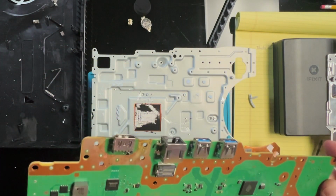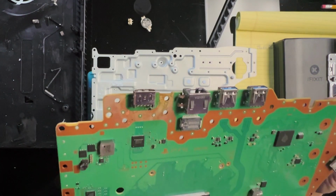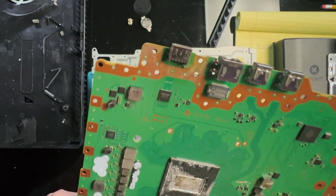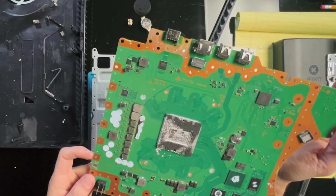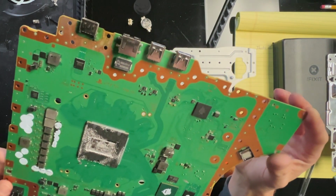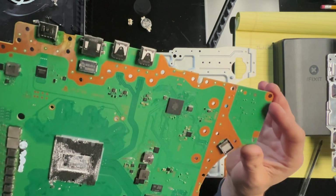This HDMI port looks poorly taken care of. That piece is cracked. I don't know if that's gonna be still working. I think the first thing to do is get this under the microscope and see if there are any other components that are possibly knocked off. I don't see anything that jumps out, like capacitors or anything like that.